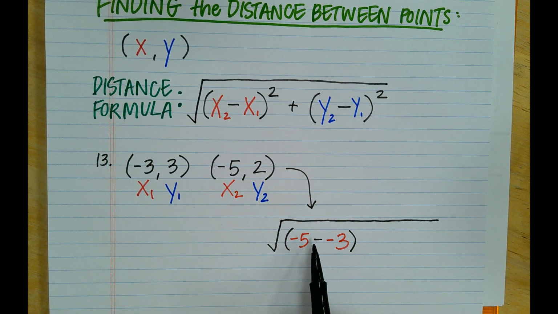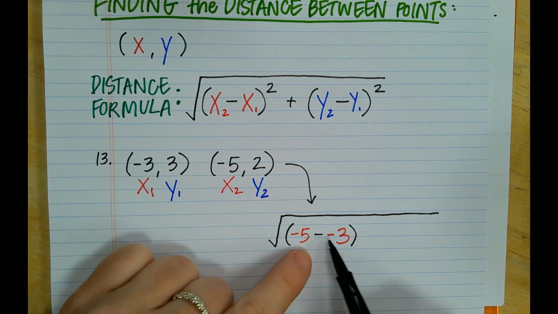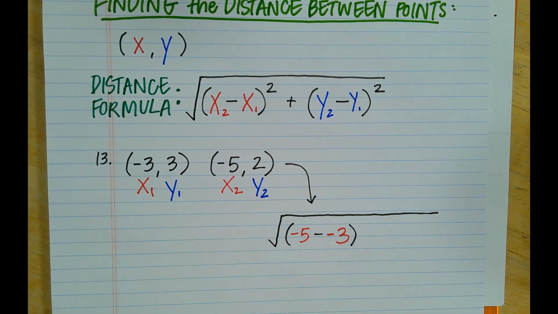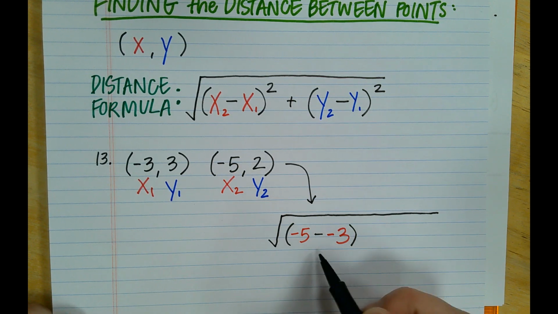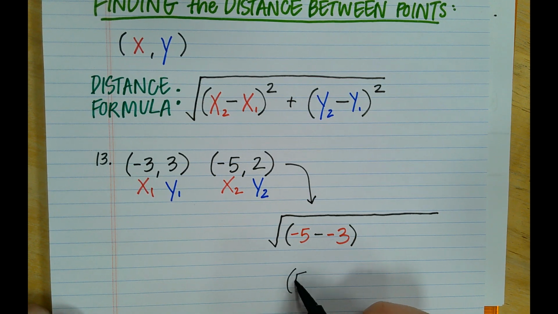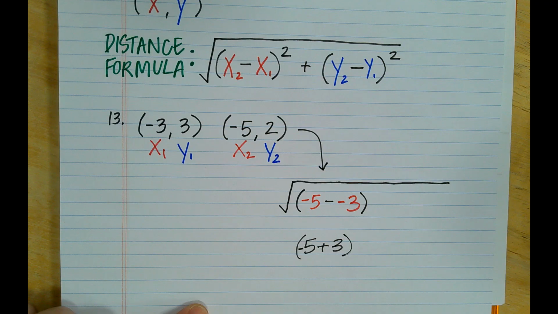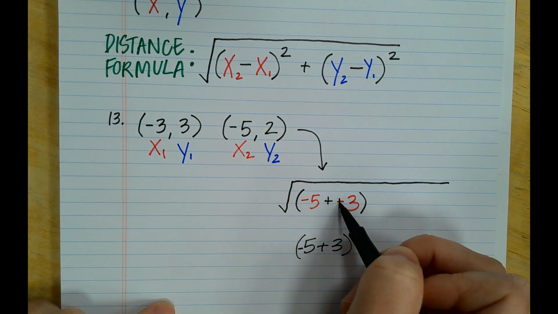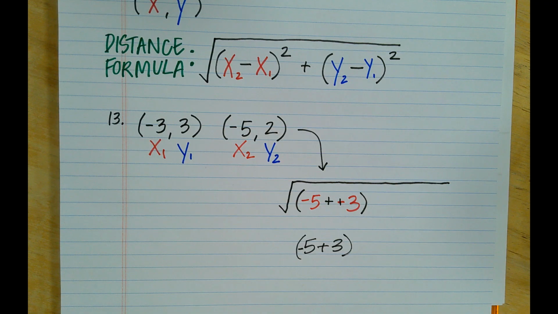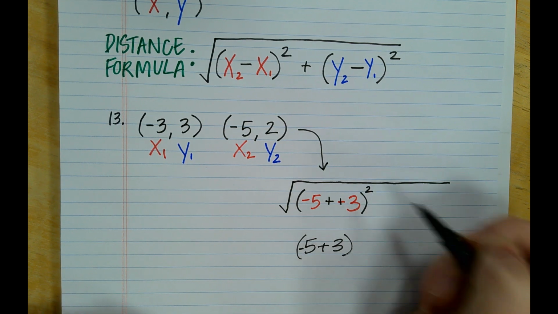Whenever we have minus a negative, I like to think of these two little signs. They want to be friends, so they like to just come in and give each other a hug. If you minus a negative, it's the same thing as plus. So it would turn into -5 plus 3. So something I like to do is just put a little cross through it so I know I'm really just adding 3. And don't want to forget our squared.